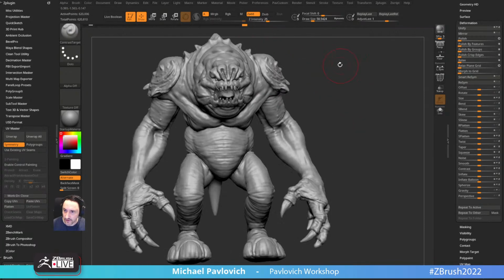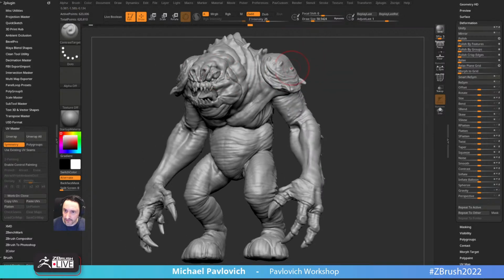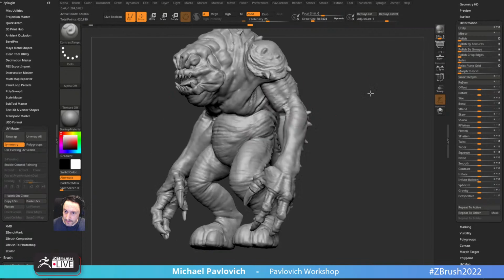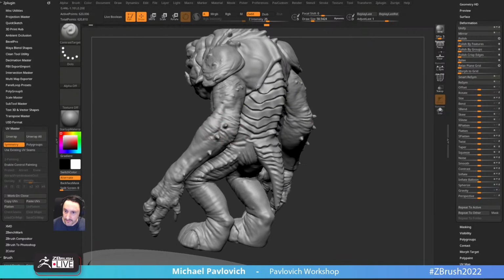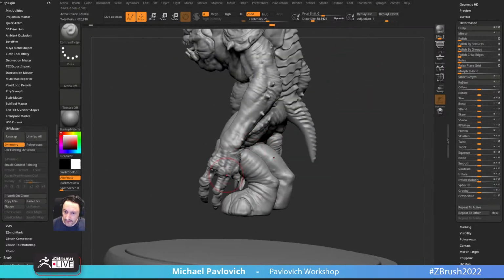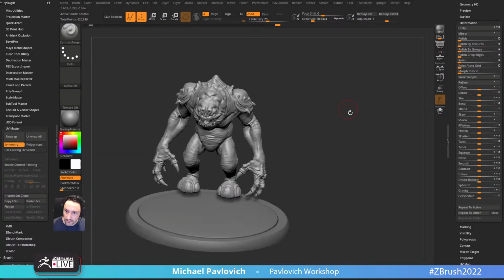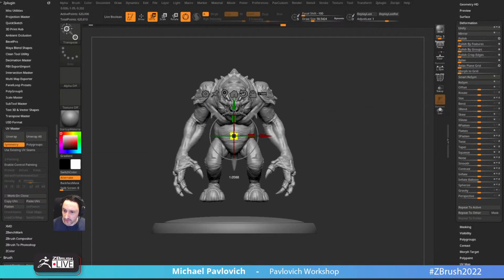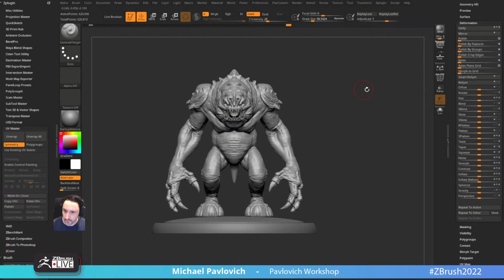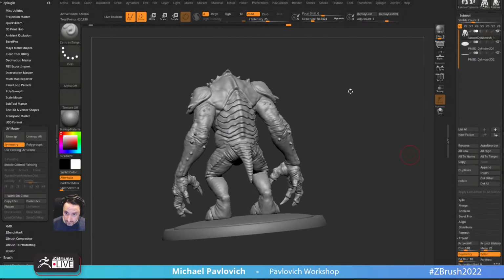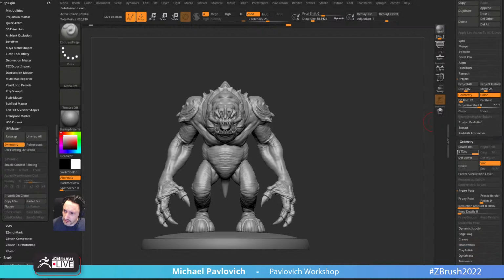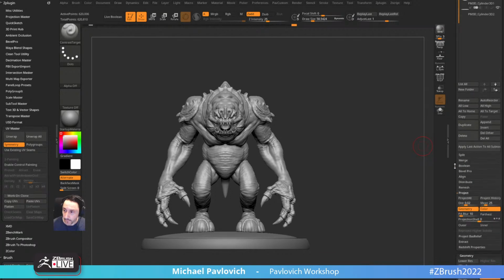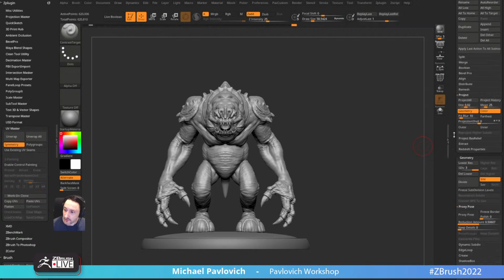So now we can go through here, and if you want to enhance any areas, you can use this brush to pump up the jam in a few key areas to make sure that it really reads nicely. So anyway, a couple different ways and methods you could use to increase that. And then of course, I want to scale him back up at the high res. Now we've got more detail, more contrast, and now we want to pose. We can pose in subdivision level 1 because we have it. If we didn't have that, no problem, because again, we can go in here to proxy pose.